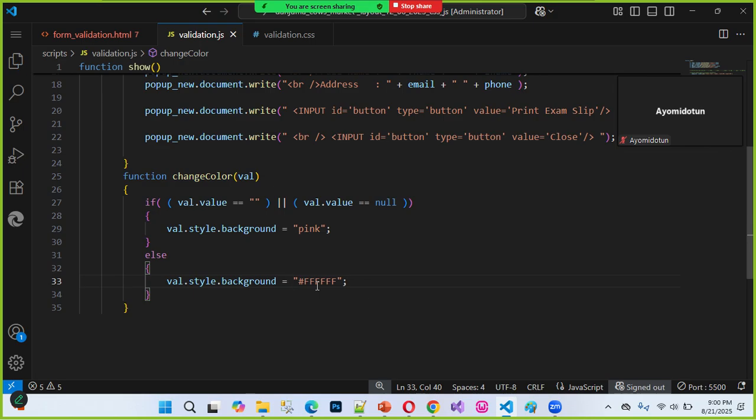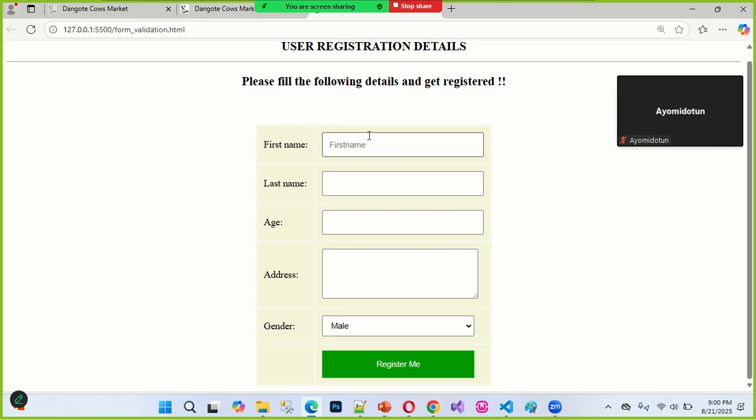So if I come back to this page again, what is the validation that you want? Instead of typing something here, maybe I forget. I say, okay, first name, I say Tunde, you see the error. When I now go to the last name and press enter, can you see now? That means as I'm leaving here, the system wants to send me a message that something is wrong. And that's why this one is changing to pink, because this value is empty, the color changes to pink.